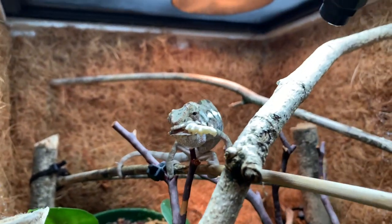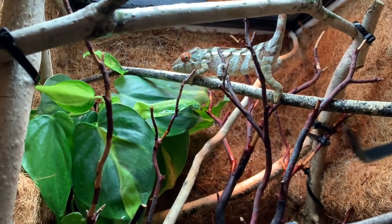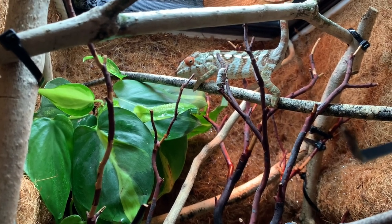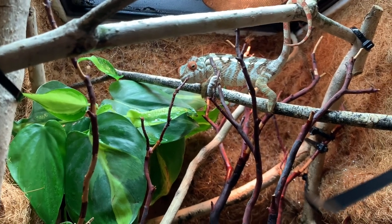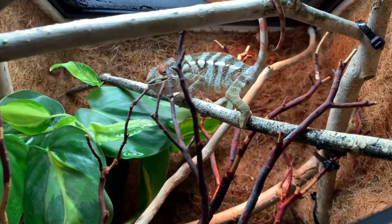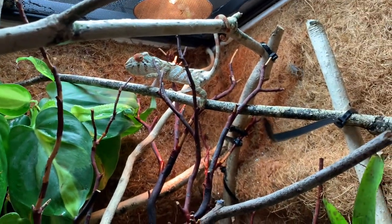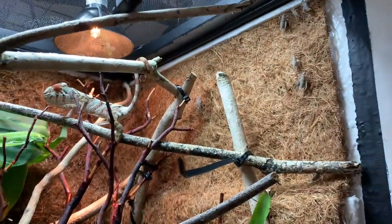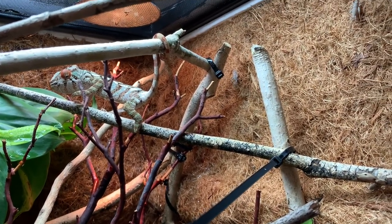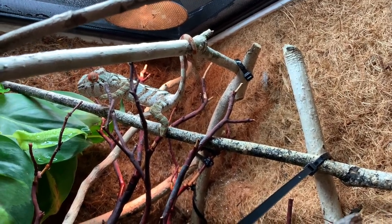Is that yummy? It's your first silkworm ever, huh? I see you looking at it. Oh, you want it. Oh, yummy. So yummy. So, how about you though? Are you gonna swallow that silkworm and maybe get some of these guys? I wonder what she's thinking. It's like, never had a silkworm before.